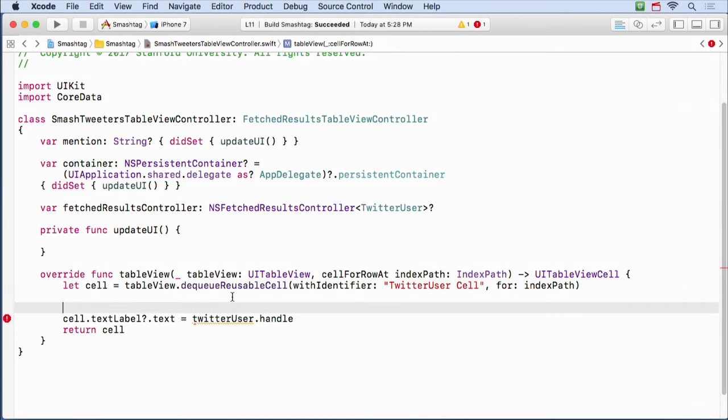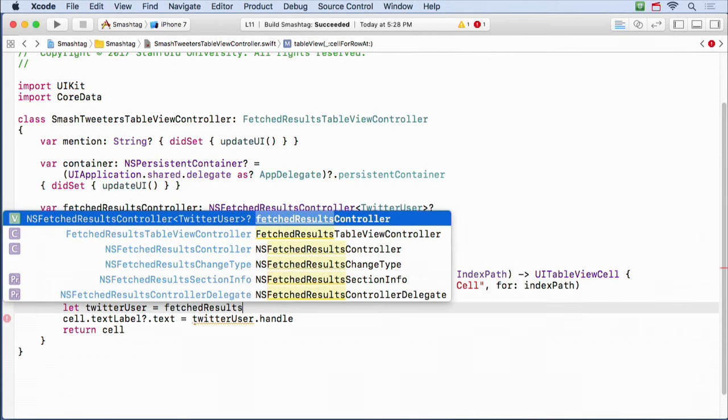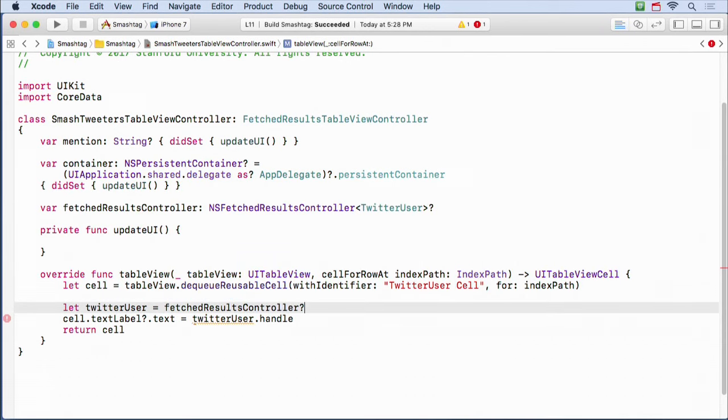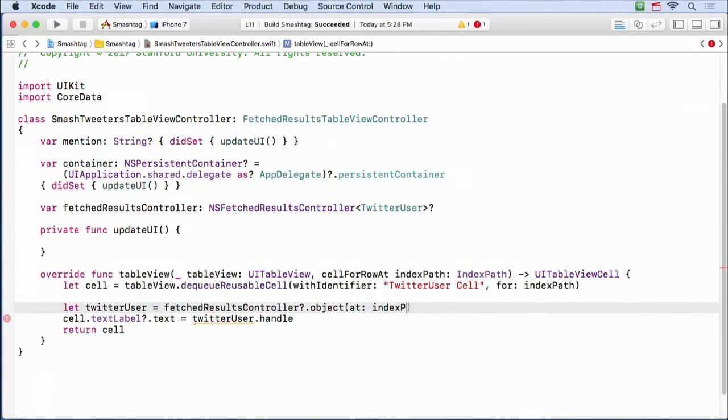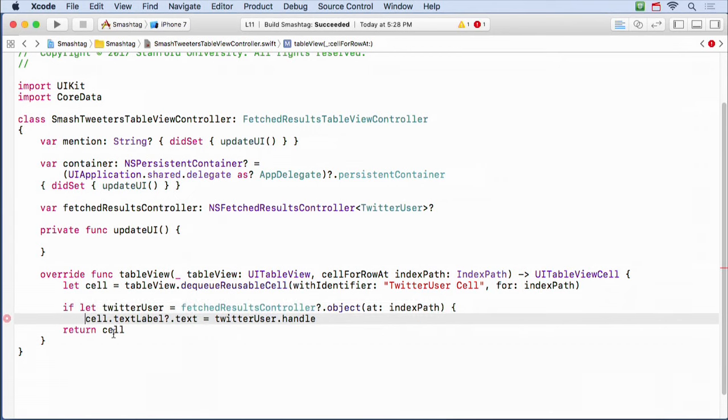I'm going to ask my fetched results controller. Let the Twitter user in this row equal my fetched results controller, which might be nil because it's an optional, objectAtIndexPath. And since this could be nil, let's do if let. Then we will update our cell.